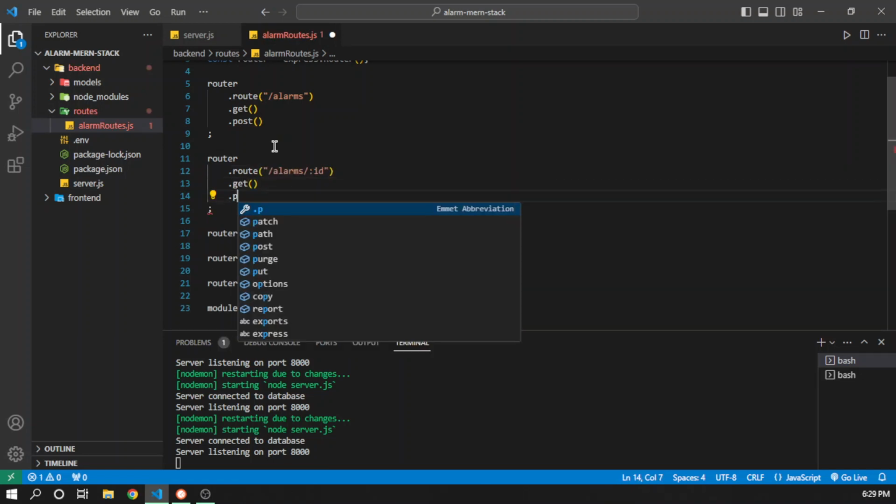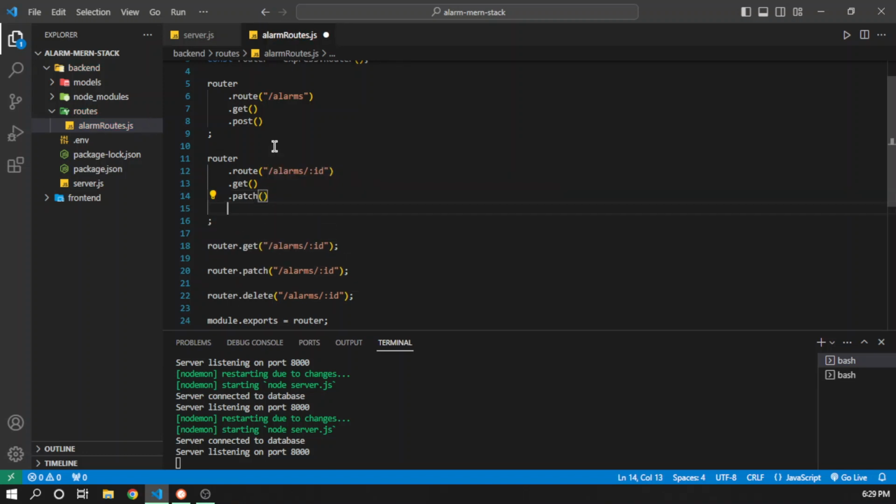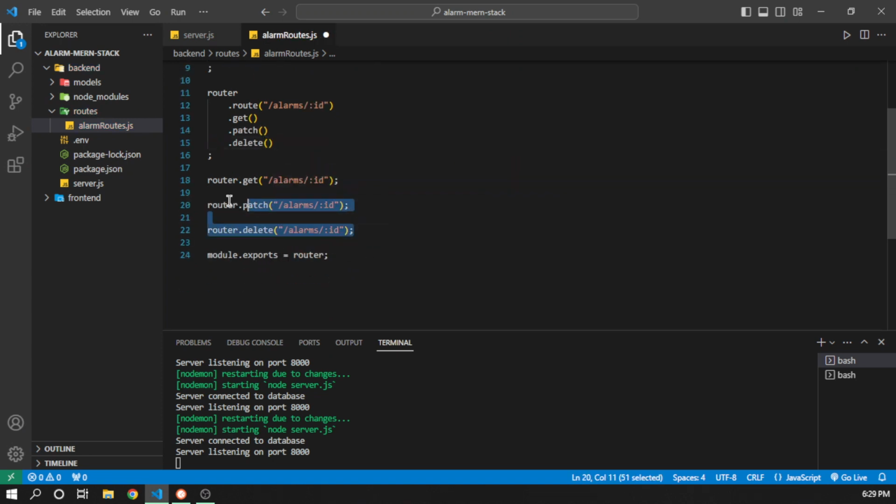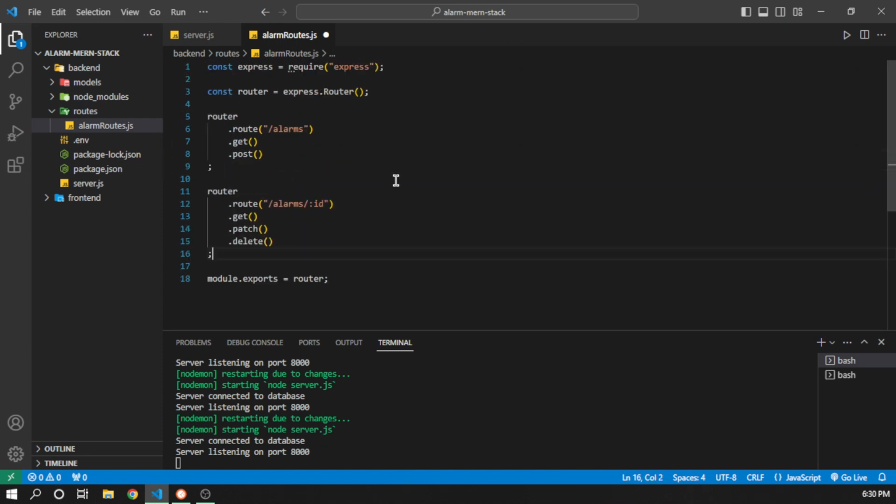We can also do a patch request, and also finally a delete request. So that means we don't need to include this. So this is much cleaner and better performance overall.